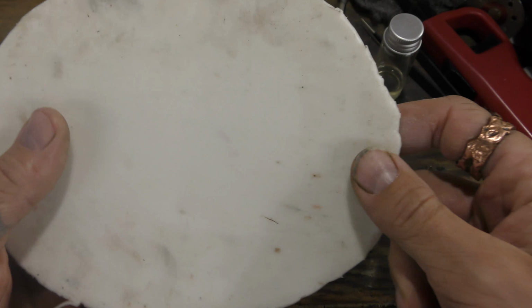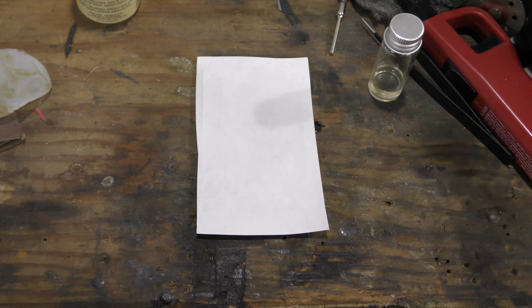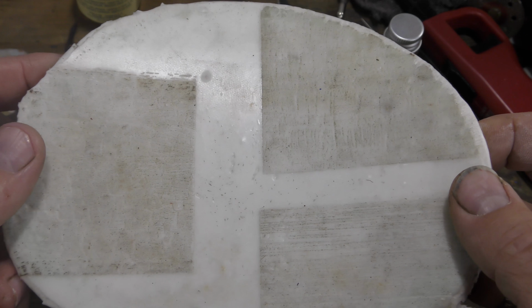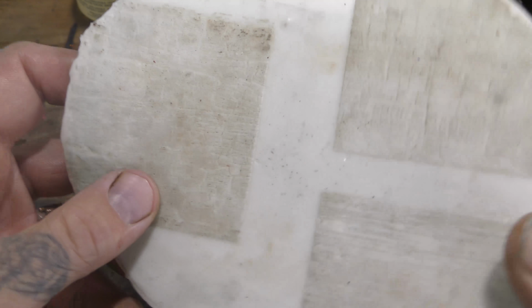You can make this stuff, or you can just go to your local hardware store and get a piece of this vulcanized rubber stuff. Just be careful that you don't get too much acetone on it, because acetone will eat this. We're using a very small amount of acetone, so I don't think you're going to have to worry about it. You can look this stuff up on the internet, O-O-G-O-O, ugu, or you can get this stuff. Doesn't matter. I will say this stuff is very handy. It's flame retardant all the way up to like 400 degrees. I use it for insane stuff in my lab, so cool stuff.